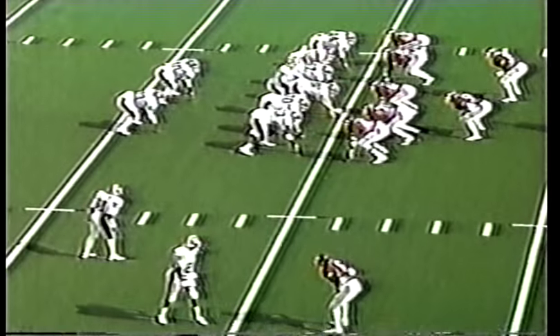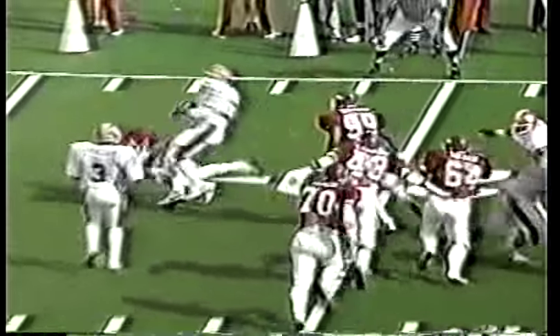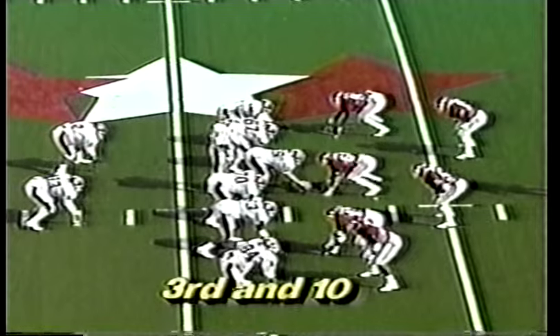Goes into a slot right. Landry rolls the other way, flipping back to Tate. And Tate is throwing at the 19. The Cougars have done something today for the first time in four years against Arkansas — score a touchdown. Landry throwing, and it is caught. That's Johnson on a see-you-later play. Kevin Johnson, the senior from Houston.